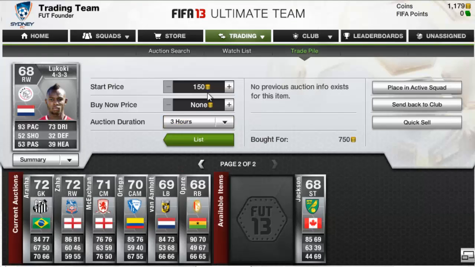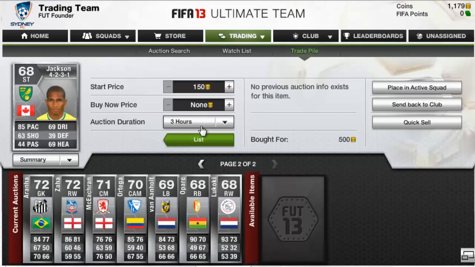Then we have Lukaku from Ajax. Just going to try and double money, picked him up for 750 in 4-3-3. Just going to try and get 1,500 for him. And the last player we've got is Simeon Jackson in a 4-2-3-1 for 500. I'm just going to try and get 1,000 coins for him.